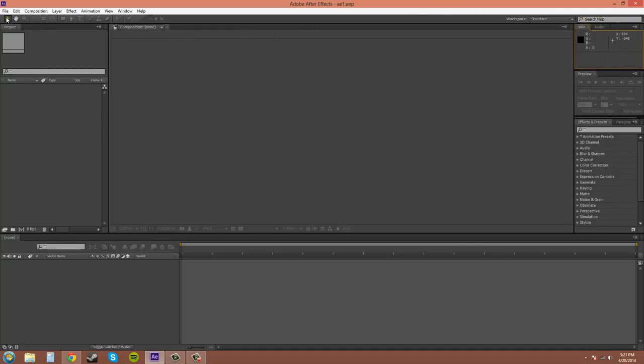Up here is the tools panel. You have different things like zooming and rotating, and you can select your text from here. Most of the time when you get good, you're not really going to use this too much. You're going to want to use your hotkeys, because that speeds up your work way faster. So that's just a basic overview of the areas of the screen.